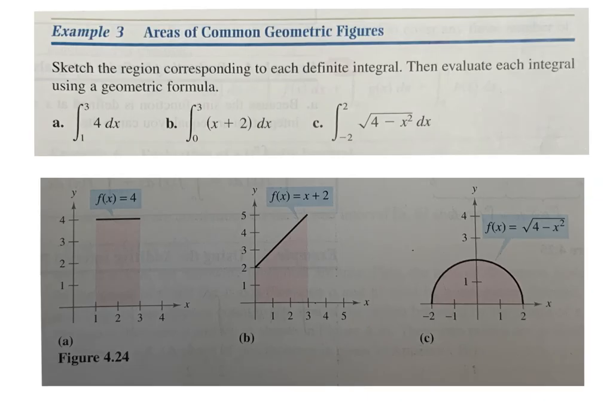So geometric figures are easy to see how this would work. All right, if I were to take this first one, and I want it from 1 to 3, it creates a rectangle, right? This next one is a line, so it creates a trapezoid. And this next one is a semicircle. All of these I can actually calculate geometrically without calculus, but calculus shows that it works the same. And so if you were to do these integrations, you would get the areas that you would calculate if you were just doing the straight length times width, or your trapezoid, 1/2 height, base 1, base 2, pi r squared. So you would get the same exact things doing the integration as well.